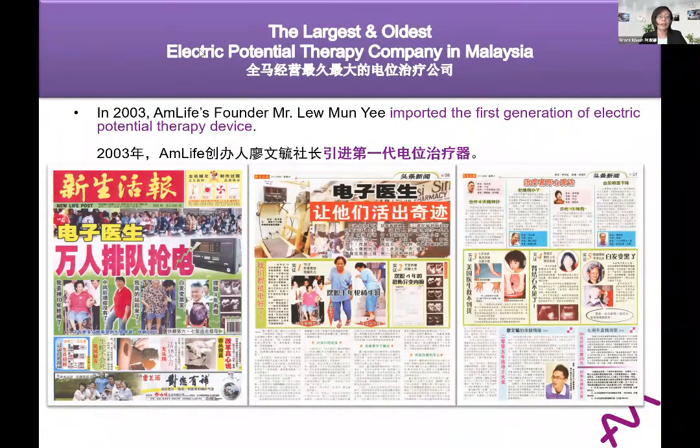Okay, and why these newspaper articles? Then you can start explaining from the left. On the left, you can see, wow, why we appear in the newspaper. Because you can see here, more than 10,000 people go and queue up to get this electric potential therapy. Why? Our first generation is not for sleeping, it's not convenient. They actually queue up to go inside and sit there. This first generation is also electric potential therapy, also from Japan. It's high voltage, you can only sit there for 30 to 40 minutes. Why would people bother to queue for an hour to sit for half an hour? Because it works. And because it works, it appears in the newspaper.